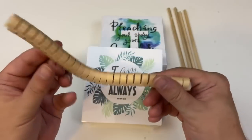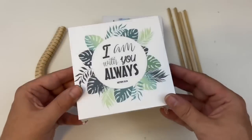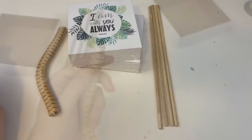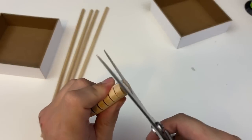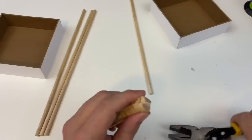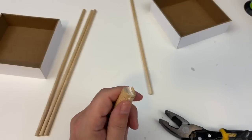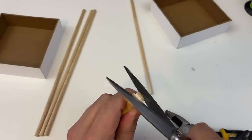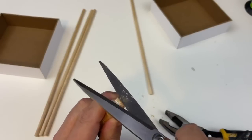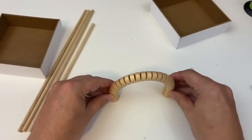Speaking of fall decor, I'm going to make a lantern. I'm taking a Dollar Tree snake from Crafter Square — I cut the head off and the tail off. I've also got two Dollar Tree signs about the same size and a package of tall dowel rods from Dollar Tree. I used lineman pliers to snip off some extra wood and get the snake's two ends as flat as possible so they'll stick to the top of the lantern as a handle.